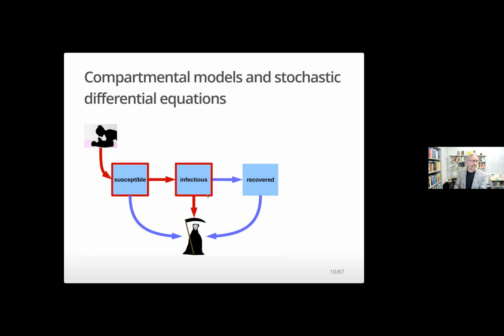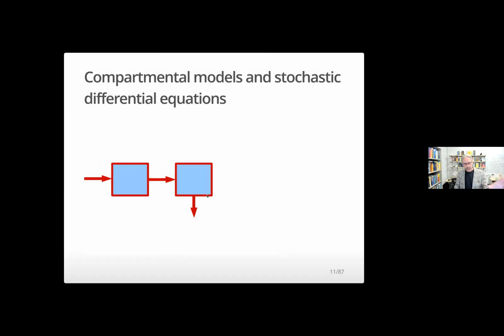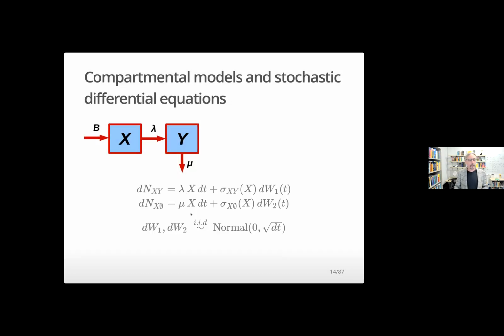And this can be translated, if we think about the numbers of individuals that are inside of each of these compartments, and we focus on those, we can abstract away and just look at the dynamics of those compartments. If we label them, we keep track of X and Y, the occupancies or the numbers of individuals in each of these compartments and the rates at which individuals move amongst them, then that allows us to write down, for example, various kinds of formulations of the models.